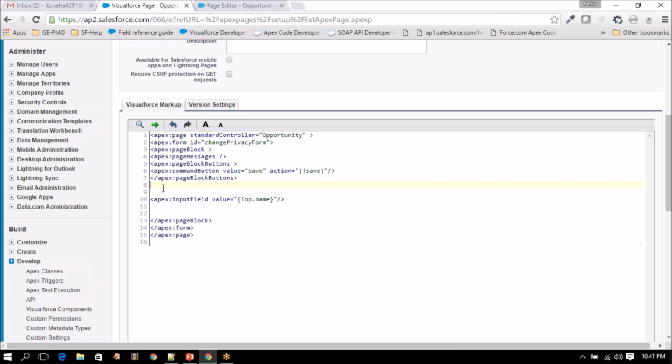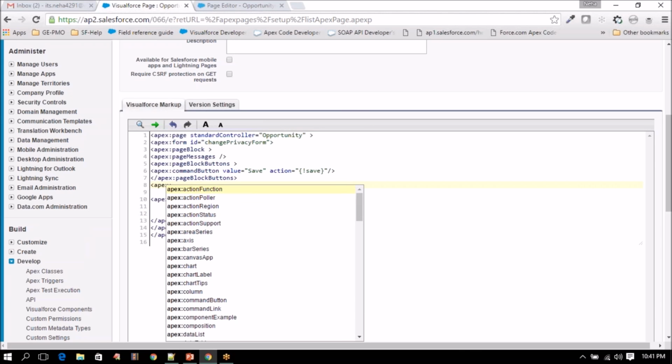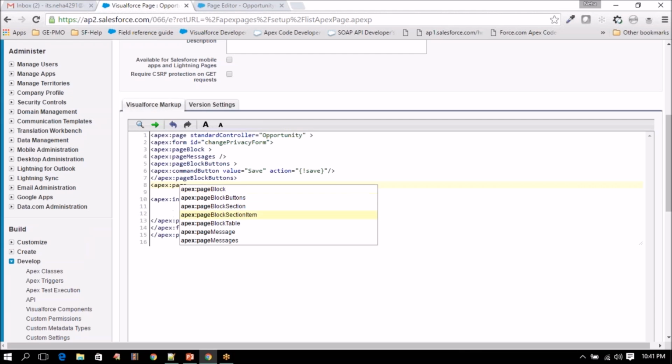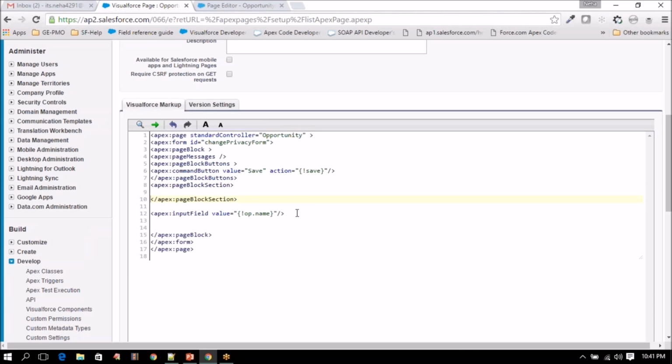So inside this I'll use apex page block section. Inside the section I'll use apex input field, which is opportunity name. So I'll just directly use opportunity dot name.